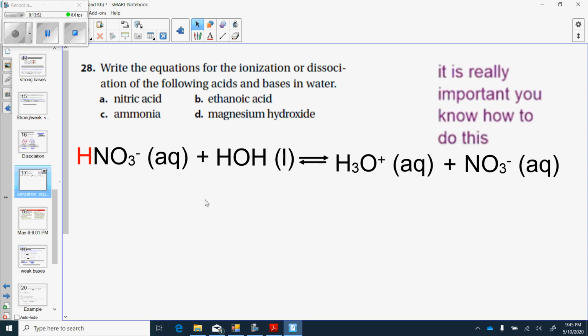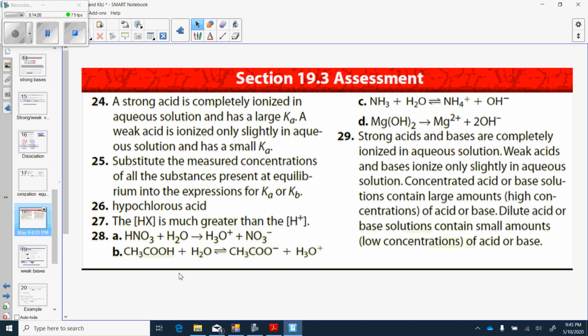Okay, so equilibrium, this H being taken from this water to make this guy and this ion here. Look at the charge. He was neutral over here, nitric acid, neutral over here, but when the H went, when he lost his proton, he became negative. So think about those charges when you're putting these things together, okay? Here's the rest of the answers. So this is slide 18. So if you take a look at the PDF later, slide 18 is the answers.